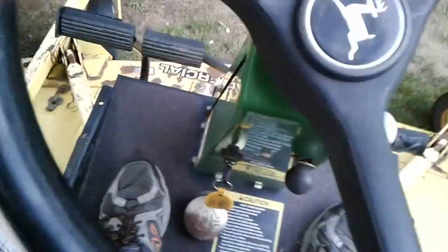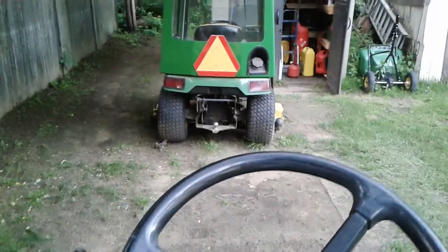Seat. Everything's a little stiff. I'm going to have to do some work to it. There's the 425. Toolbox. Oh shit. Here's a seatbelt. Here, I'll put my seatbelt on, if I can get it on. Hold on.